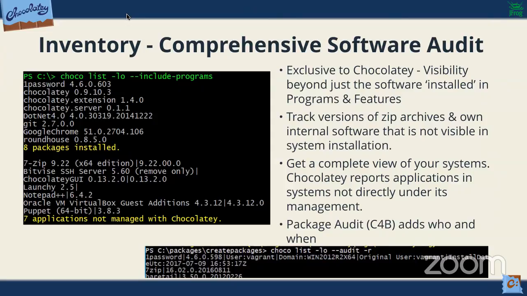One of the great things that Chocolatey can do for us is as we're installing those things with Chocolatey for Business, we're able to also see who installed it and when it was installed. Now, if you were to go to programs and features, you could get a nice list of when a particular piece of software was installed. A lot of those are MSIs. If you go into the event log, you can pull out who installed it, but really getting an overall view in an easy way is tremendously difficult, and we've just made it automatic. We also carry the history with that, so we're able to report on when that last version was installed and who brought it there.